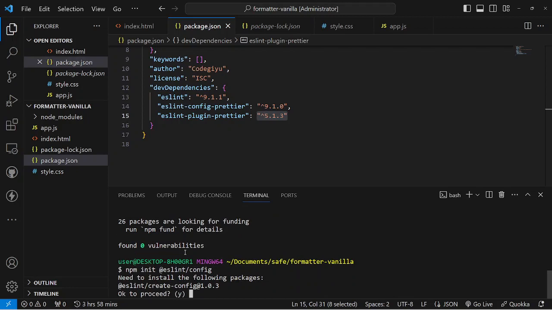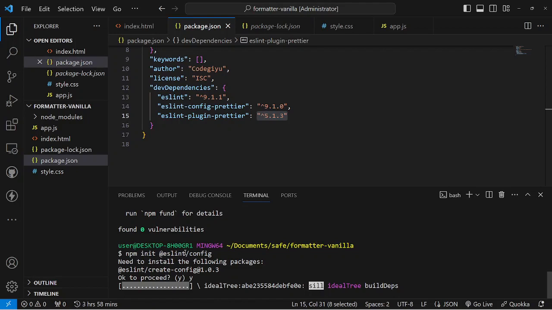Okay, it really was npm. So you need to install the following packages.